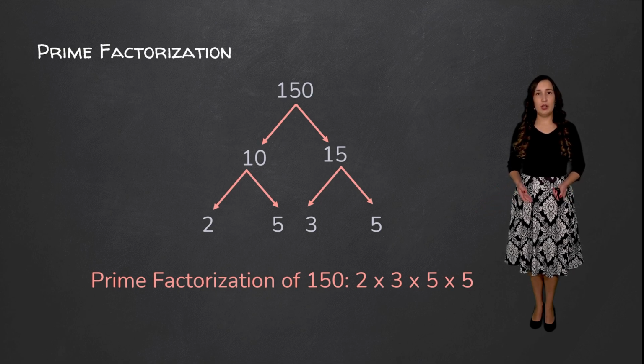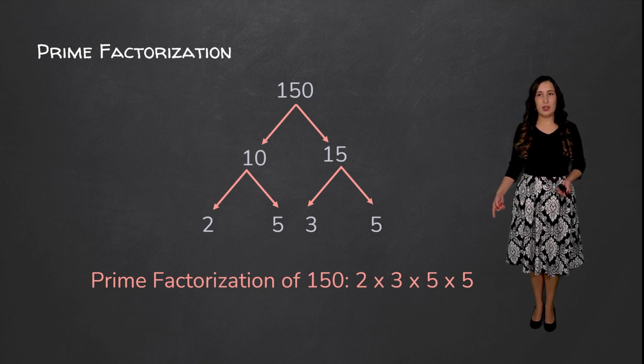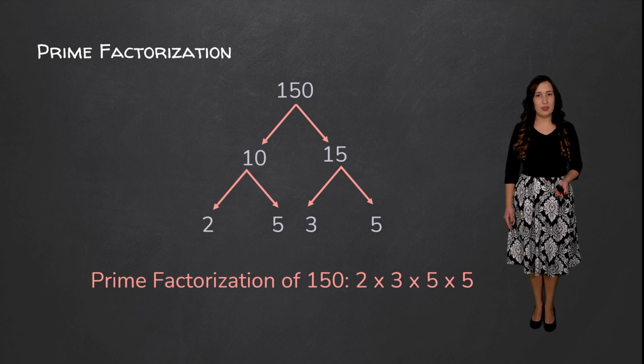Mind you that when we are doing prime factorization, we can't end up with 1 as one of the numbers because 1 is not prime. A prime number is a number that has two factors, and 1 only has one factor, which is just 1. All right? So here we have to write out our prime numbers, and then once multiplied by each other would give us 150, and we're done here.